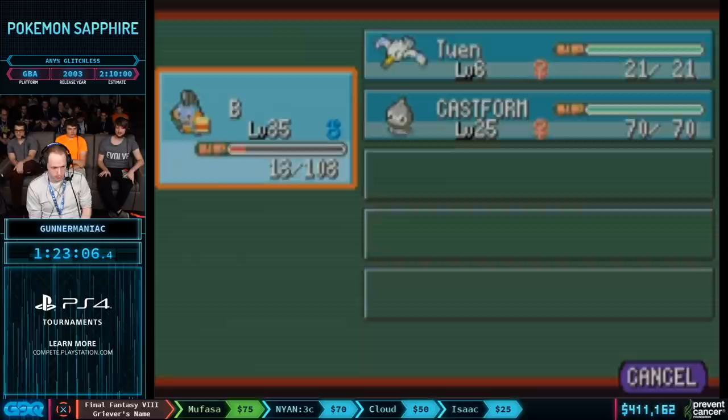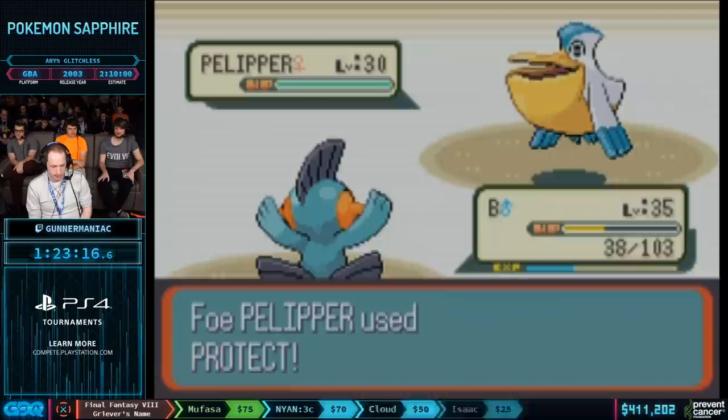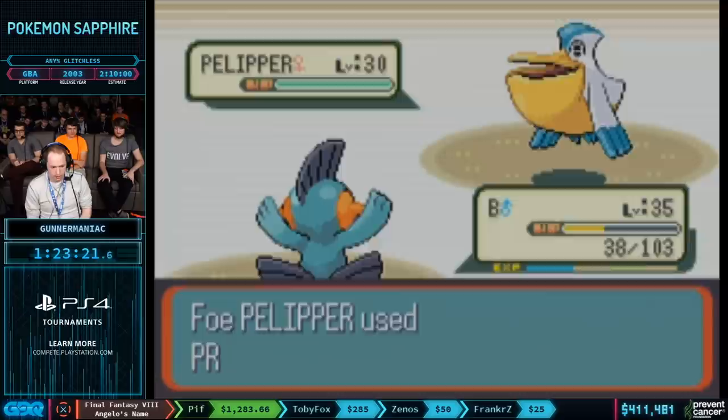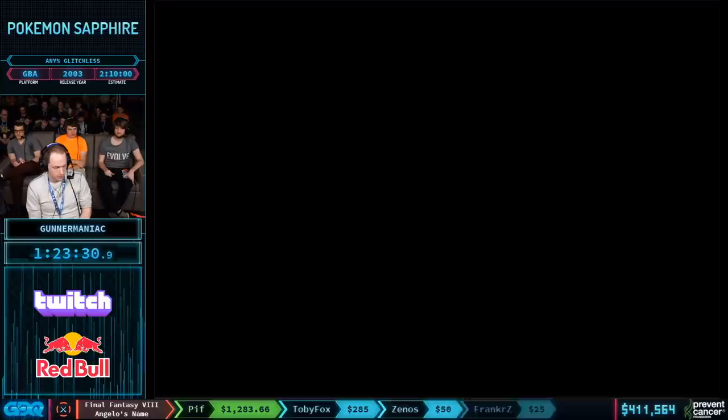Okay. Yeah, it's pretty likely to Protect on those turns, so it's pretty unlucky. It's probably because I said something. Aerial Ace is 38. Need to watch my HP very carefully here. Okay, that's fine. Because I need to set up Torrent, but I also need to not die. Protect one more would be nice. Or just a low roll. Okay. That was 5. Yeah.